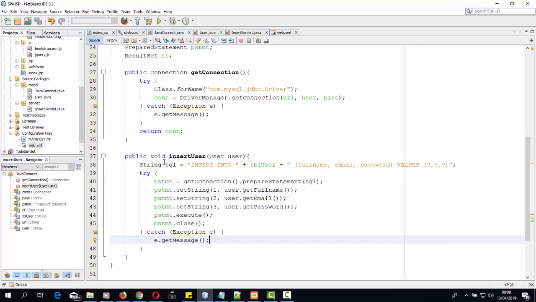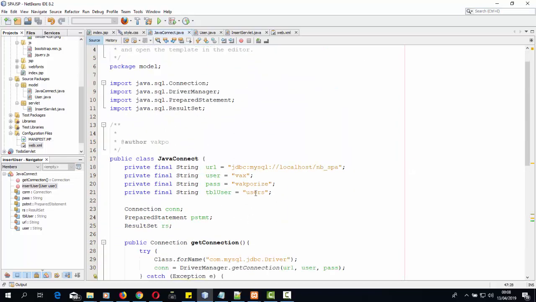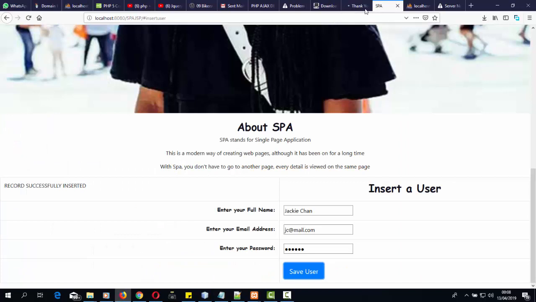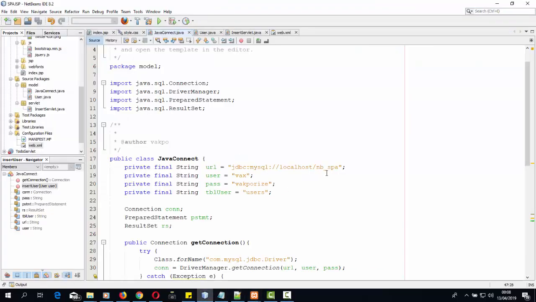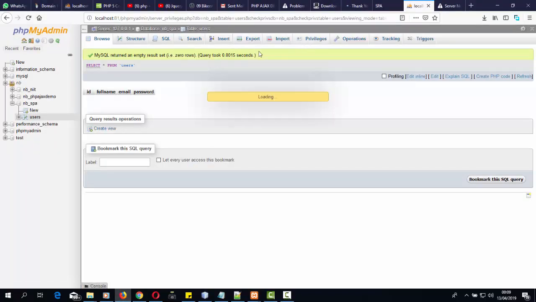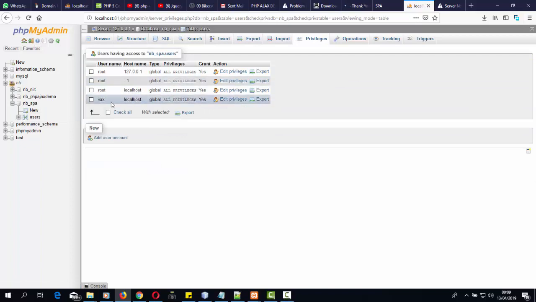So first of all, first we'll check here. Insert into table user. That's not the right table, right? Users. Let's go check it. That's not the table. Users. NB spa users. Now back here. NB spa users. Back to right. Is that my username? I didn't even check to see if that's what's causing it. Let's make sure I have the user table first. I have a user table like that, so this is correct.